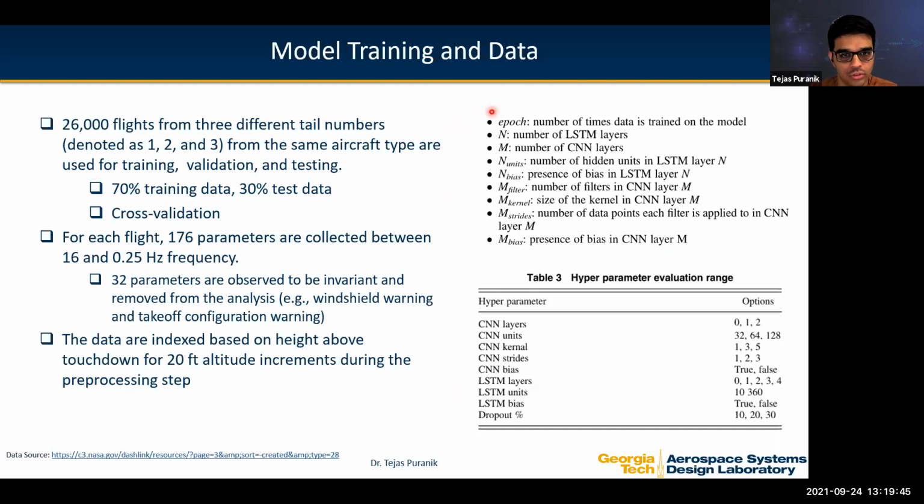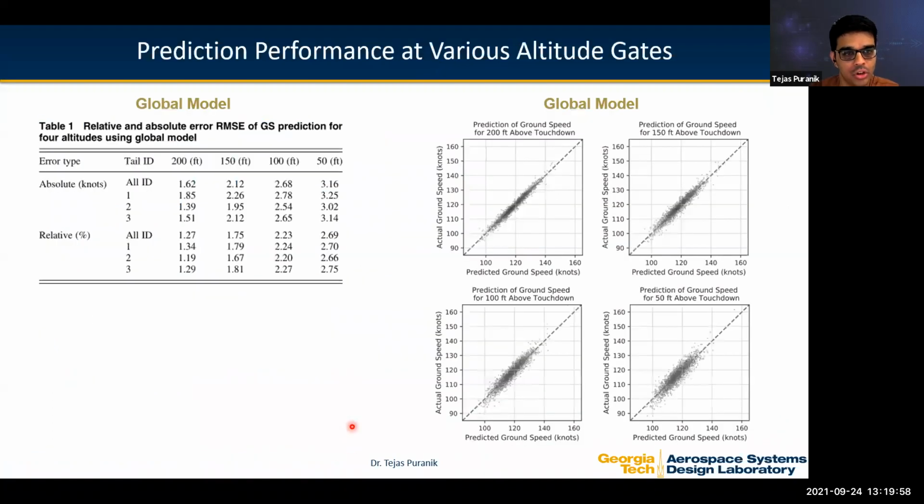We've put the full spectrum of hyperparameter evaluation range in the manuscript as well, with a snapshot shown here on the slide. Now I'm going to talk a little bit about the actual performance of the model. From here on out, I will only be showing the results for the best hyperparameter combination that was obtained from the set that was shown on the previous slide.